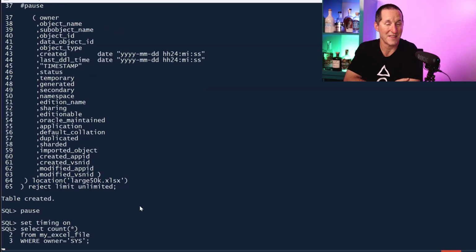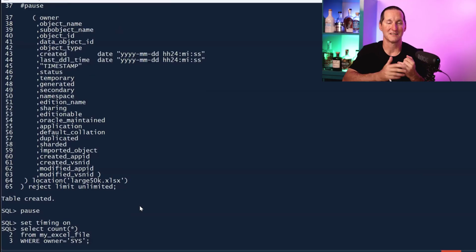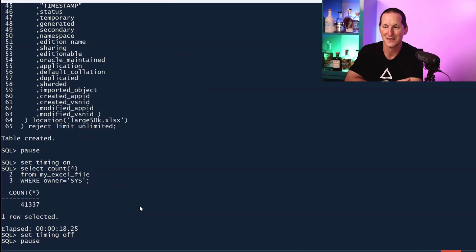So let's give that a run. Remember, the Apex data parser took about 32 seconds for the 5 megabyte file. So now we're using the database, calling Python, converting to CSV, and using external tables to read the CSV to convert it to a relational table. We'll see how we go. So 18 seconds, almost twice as fast. And the moment you can get your head around the fact that we can now use external tables to drag in other tools that might be better suited to the job, well, we just keep Googling around, I suppose.